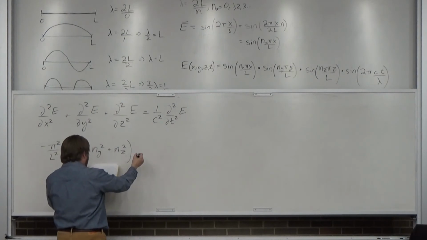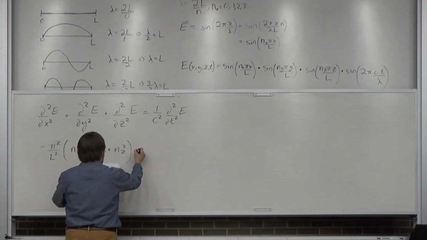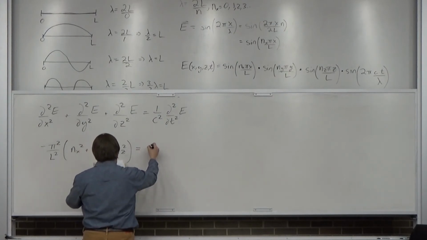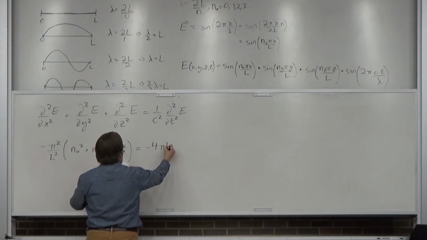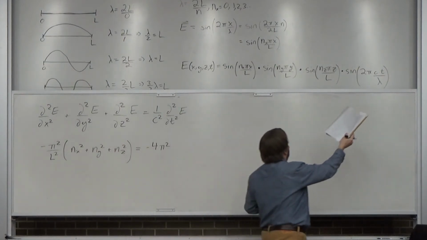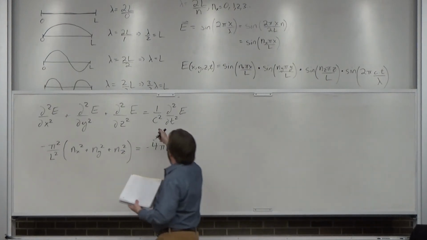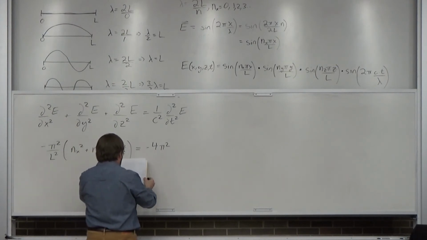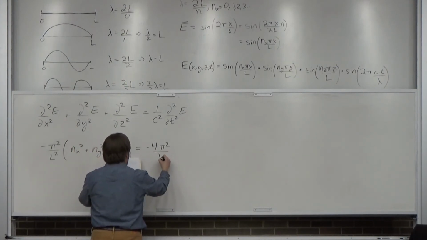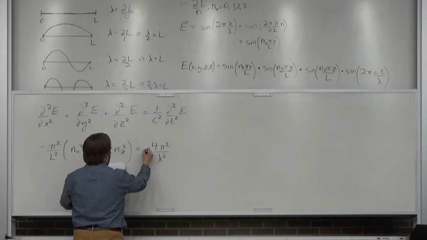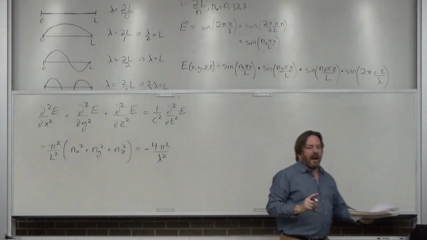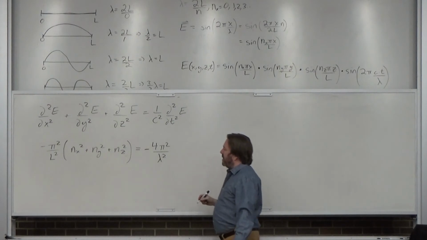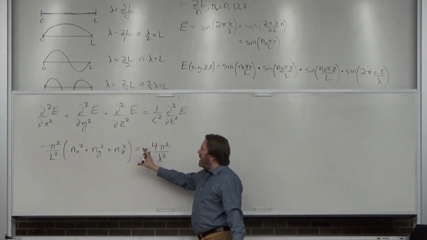Just like I said, I'm ending up with a bunch of constants, and on the other side is going to be a minus 4 pi squared. That time derivative is going to bring out a c squared, which is going to be divided out by that c squared. So I'm going to end up with 4 pi squared over lambda squared. Make sure you can see that. I'm hoping you know enough calc to be able to do those double derivatives and then divide out all the sines, just like I did in that example, and you get this.